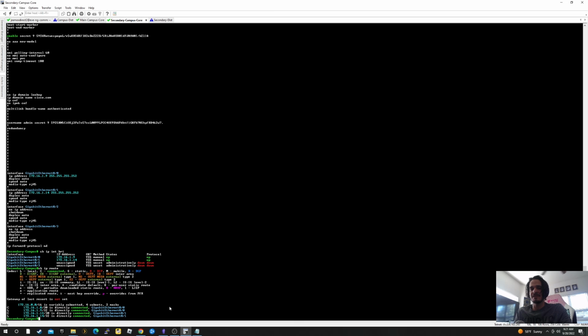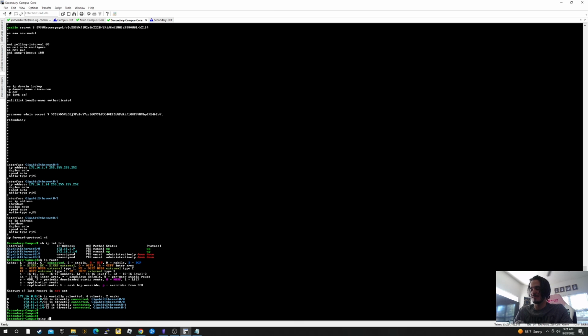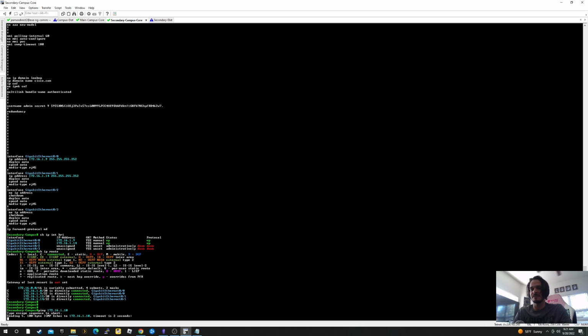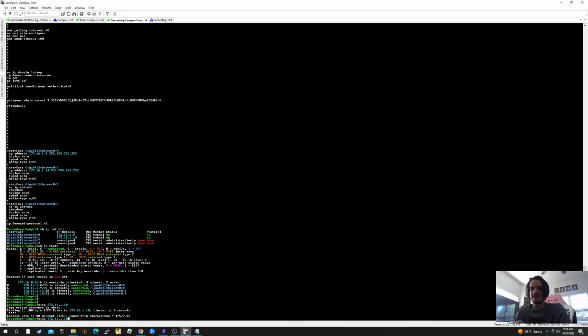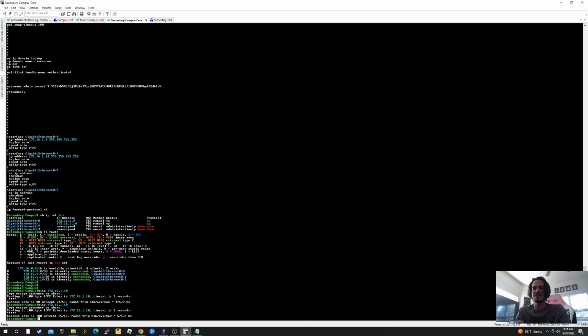We've got the .9 interface. We're good. So now if we ping 172.16.1.10, give ARP resolution a second. Now we have connection between the secondary campus core and the secondary campus distribution switch.